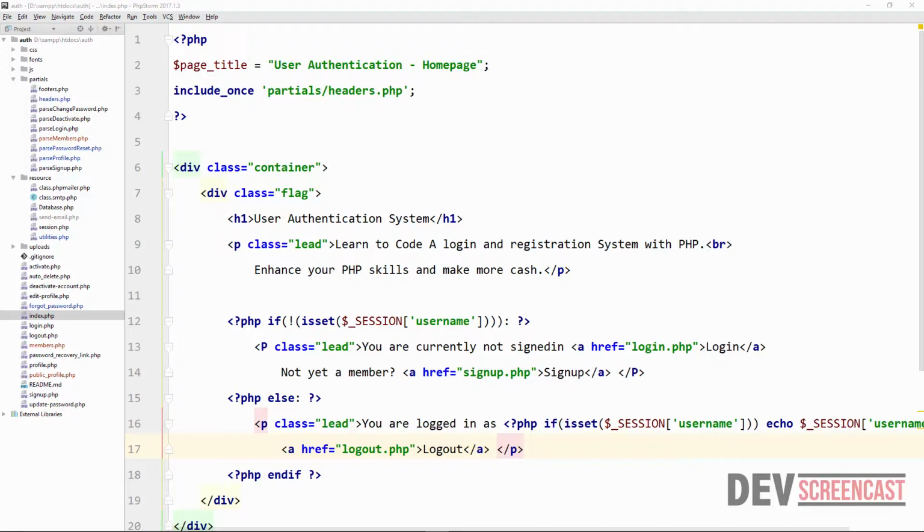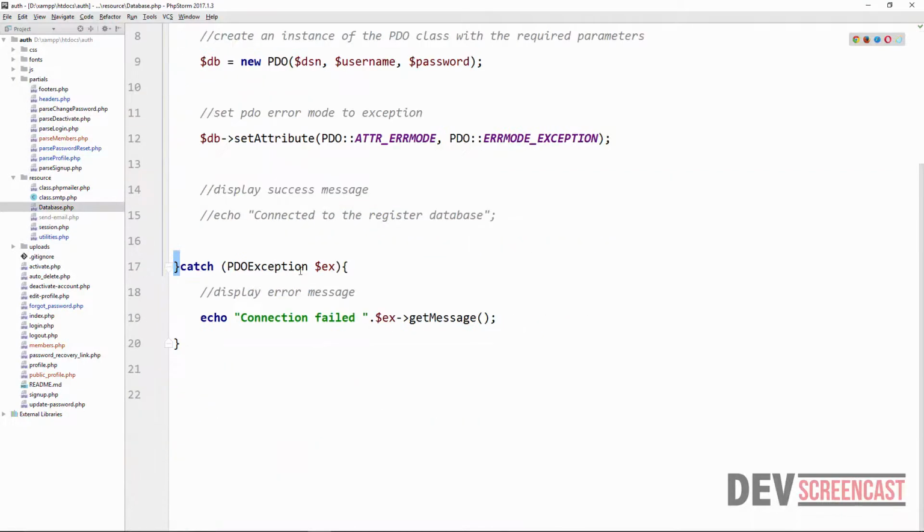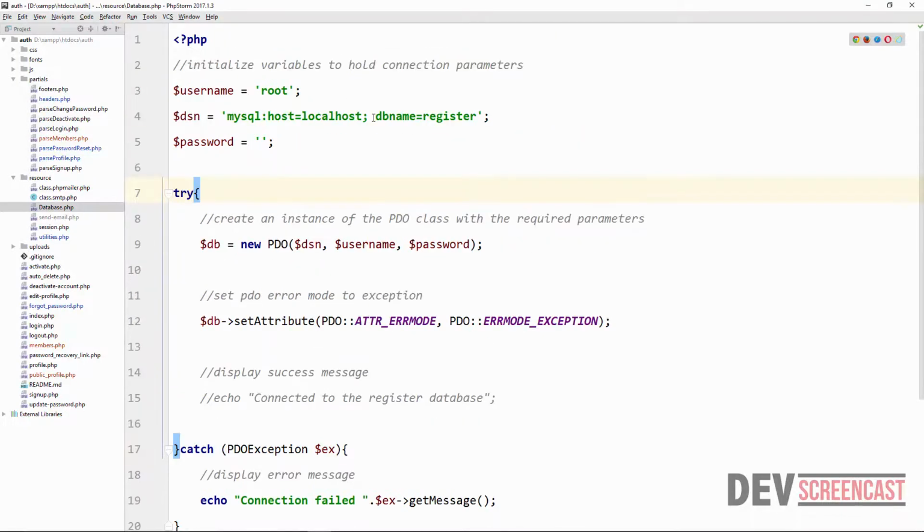In this lecture, you're going to learn how to secure database and mail credentials to be more flexible. The way to do that is to pull the information that we're displaying here from a configuration file. There are several ways to implement this in PHP. You can use a third-party library like a .env file, or we can just create a simple configuration file and use it in our project. So we're going to be creating a configuration file.